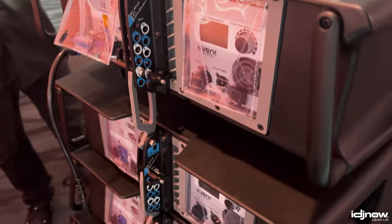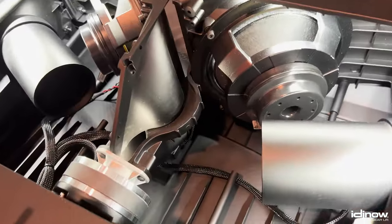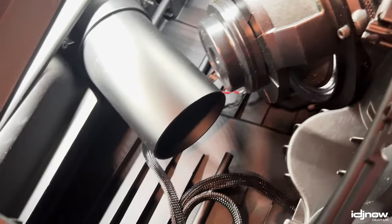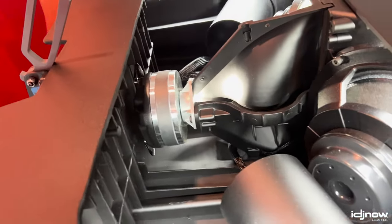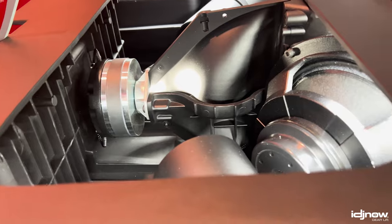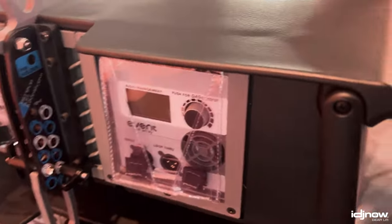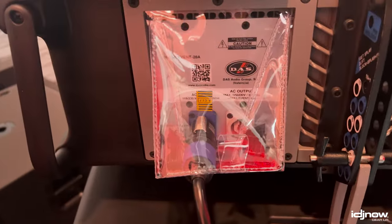As you can see on the inside here, it is very well reinforced — it's got all of the additional ridge points that give you reinforcement but allow it to stay very lightweight. We also have it designed so that you have a nice airflow that gives you a little bit of rejection off the side. Not a cardioid system per se, but you do get some of that rear and side rejection because of the ports, and it also keeps everything cool.